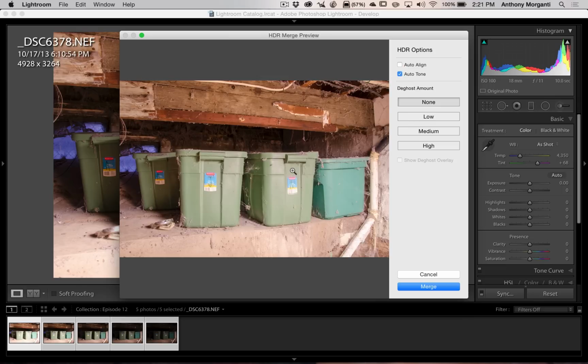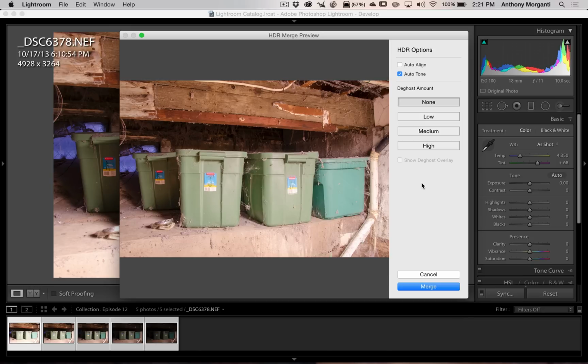And I've received a lot of emails from folks asking me why wouldn't you check auto tone? Well, if you look over here just at the basic panel, I think I was on this first image, you can see that all these sliders are right down the middle. If I do not have auto tone checked, when I create the HDR image, all these sliders will be right down the middle. With auto tone checked, Lightroom will pre-process the image, meaning the computer is going to process the image for me, and all these sliders will be pre-adjusted.